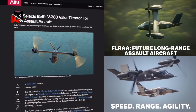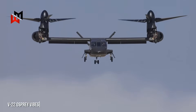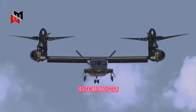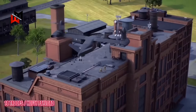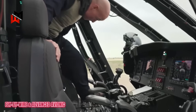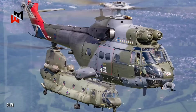The FLRAA, led by Bell's V-280 Valor, is the US's answer to replacing the Blackhawk. This tiltrotor — think V-22 Osprey vibes but sleeker — has a cruising speed of around 280 knots (322 miles per hour), nearly double the Blackhawk's, and a combat range pushing 500 to 800 nautical miles. It can carry up to 14 troops or a hefty payload, with a modular design for air assault, medevac, or cargo runs. The V-280 uses fly-by-wire tech and advanced avionics, making it super agile and easy to integrate with modern networks. The UK is looking at whether this beast could replace its aging Puma or even complement the Chinook.